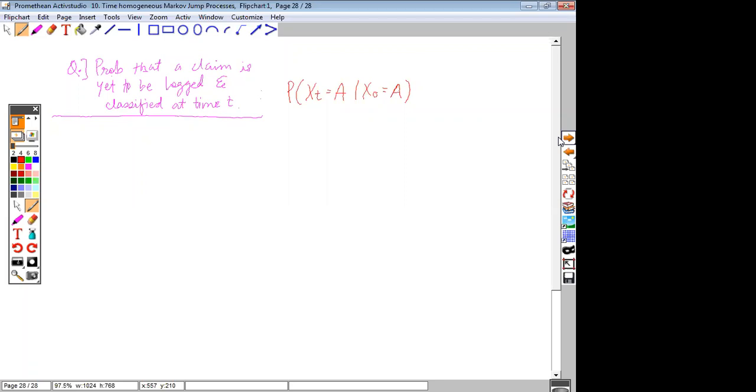Okay. So in the terminologies that we use, we'll have to use Kolmogorov's forward or backward differential equations to figure this probability out. Let me know if you think there is any shortcut that you might use here. But the way I can write this particular thing is P_AA(t), right? I go from A to A in some time interval t. Do you guys agree with this? Now, can I write this same probability as P_AA bar(t)? I want to know what you think. Which one of these is correct for this particular question?